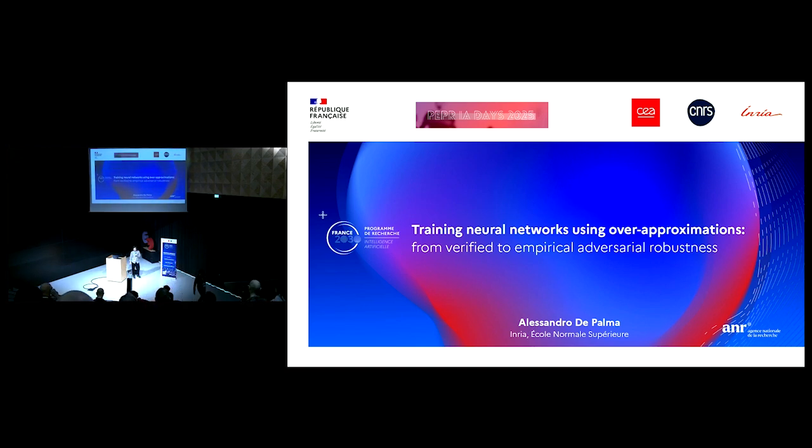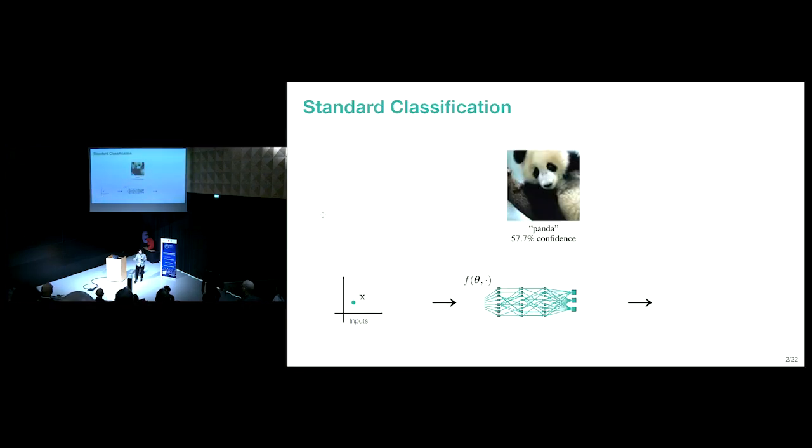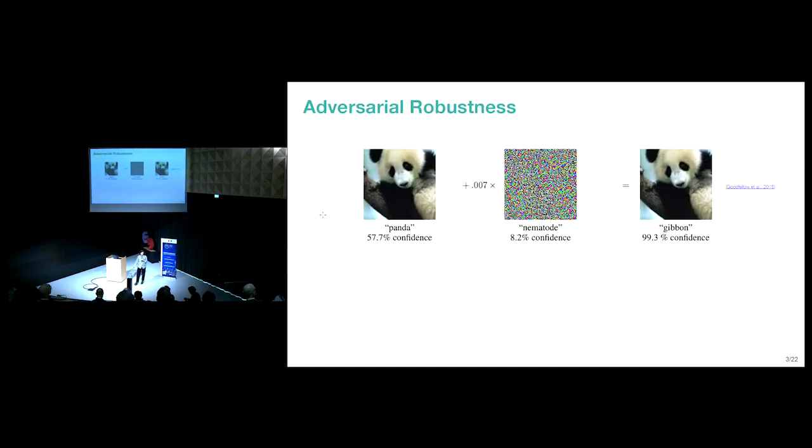The underlying techniques are over-approximations, I've said, but let me start with some brief introduction. So let's say we have a neural network that's trained for images. It correctly classifies this panda image, as you may expect, but as most of you perhaps know, it turns out that if you perturb even slightly this panda image, you get yet another image of a panda, but one that's quite dramatically misclassified as a type of monkey.